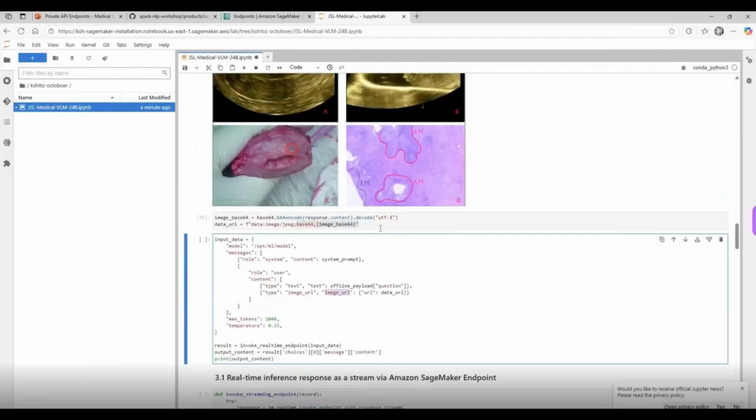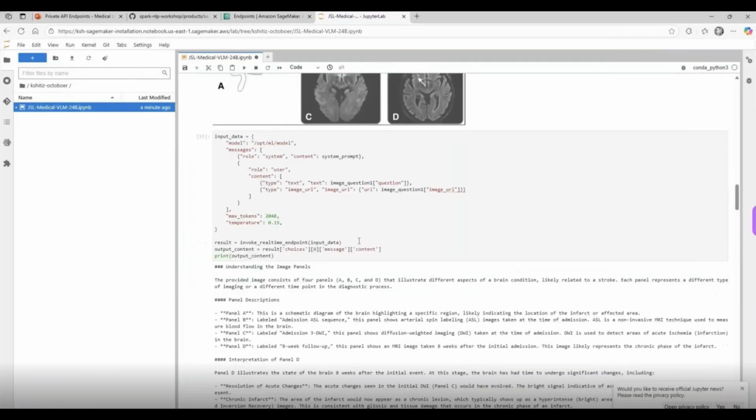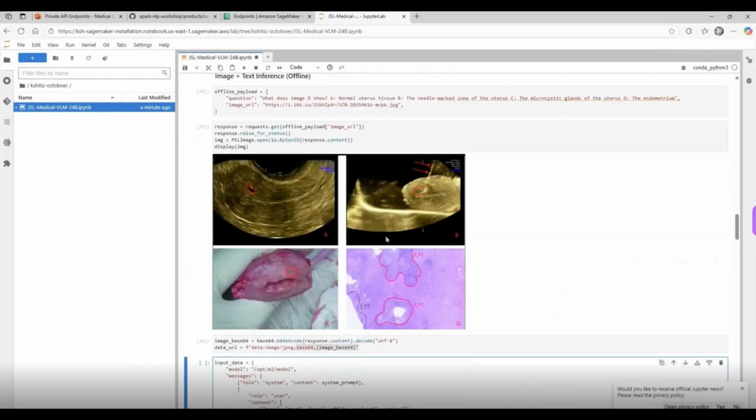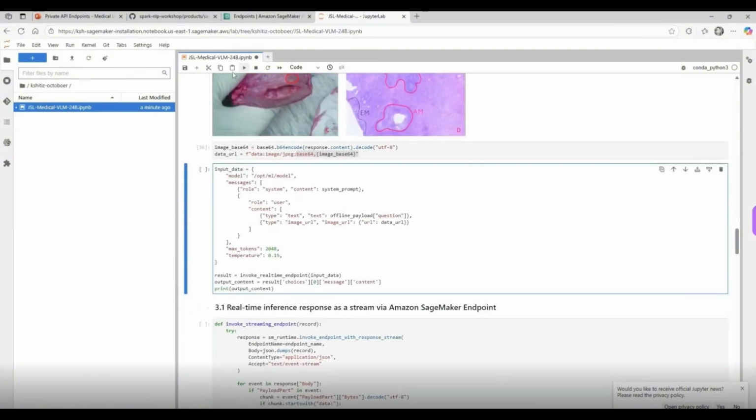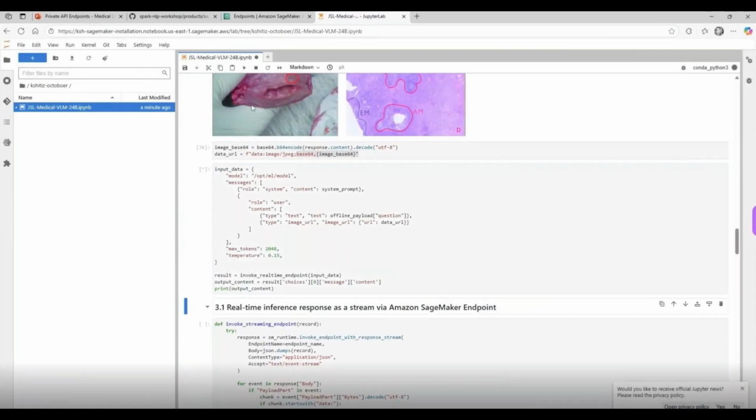But instead of the URL that we sent before directly as the HTTP request, we are sending the base64 string, which is compatible with the OpenAI schema as well. So this also will be processed by the LLM, and then the response will be returned.